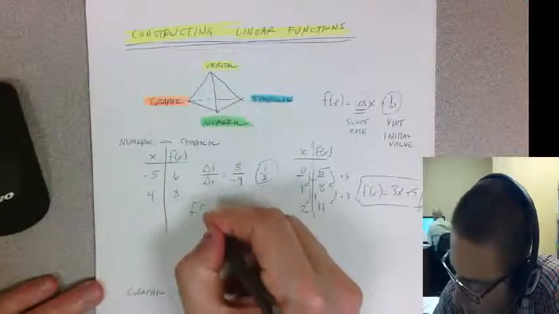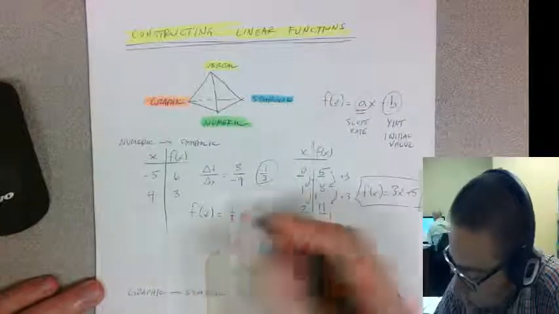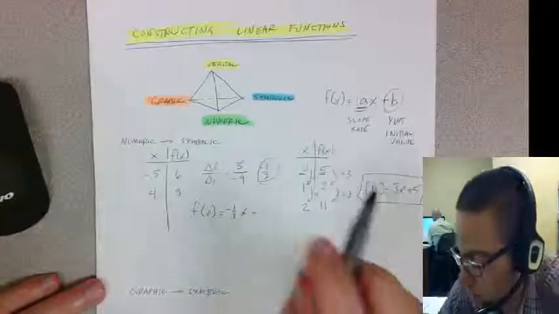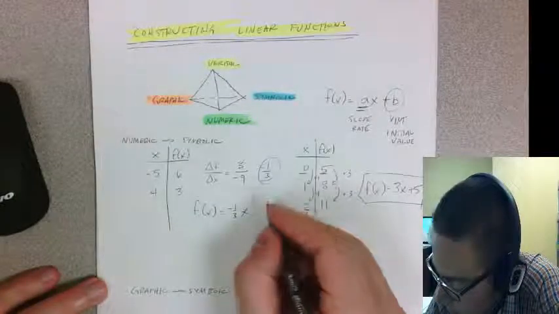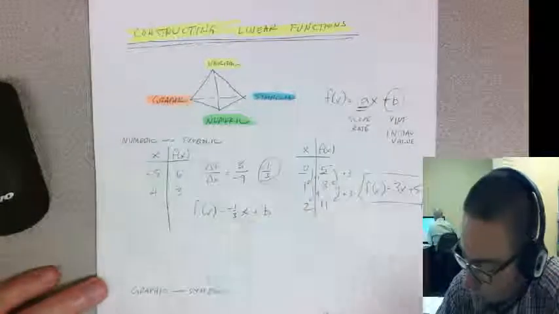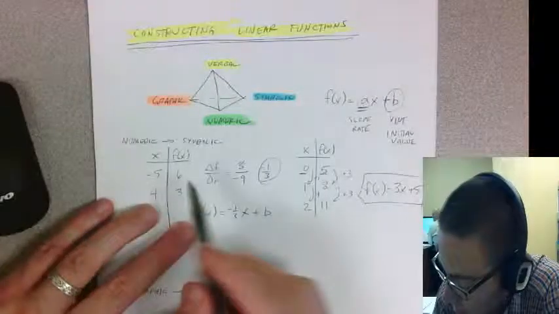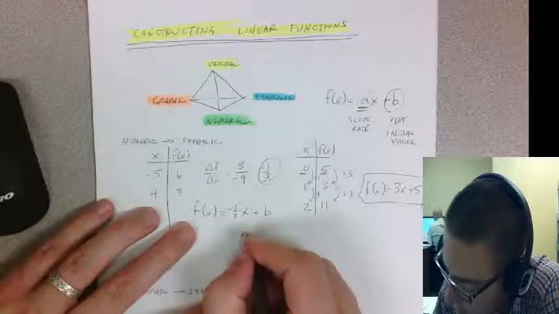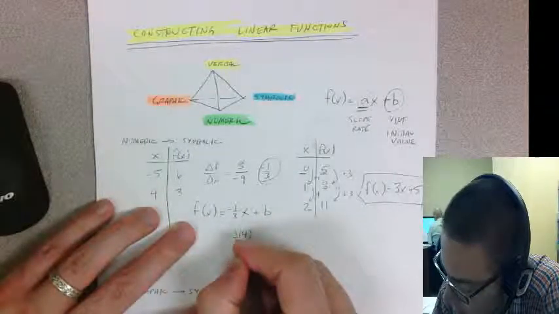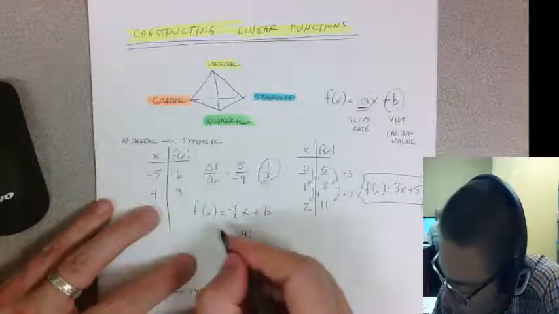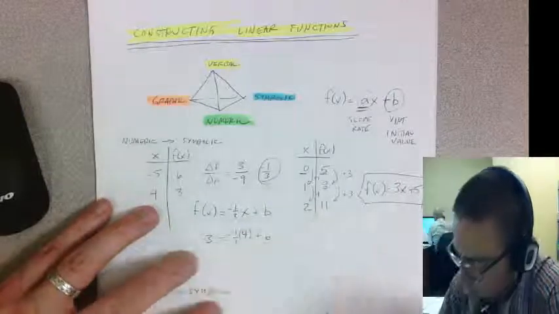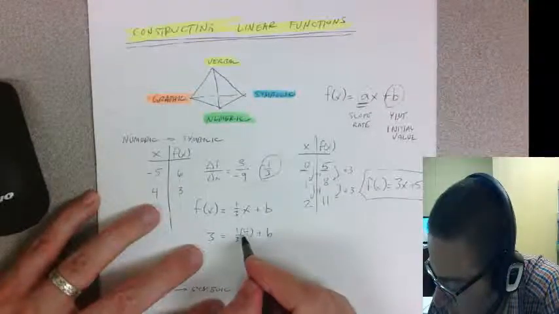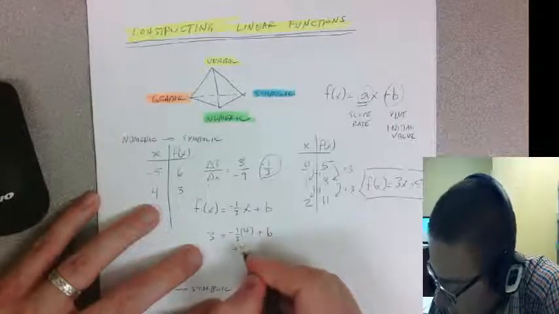Right now I have f(x) = -1/3 x plus my initial condition. I need to figure out what that is, so I'll use it as a variable for now and plug in one of these points. Let's use (4, 3)—four for x and three for f(x). Then 3 = -1/3(4) + b. Solving for b, that makes negative four-thirds, then I add four-thirds to both sides.